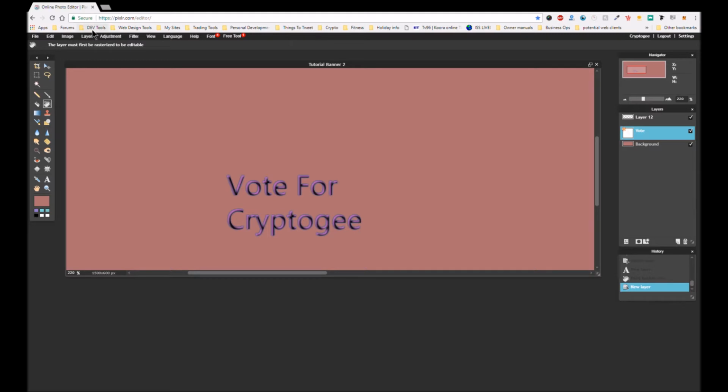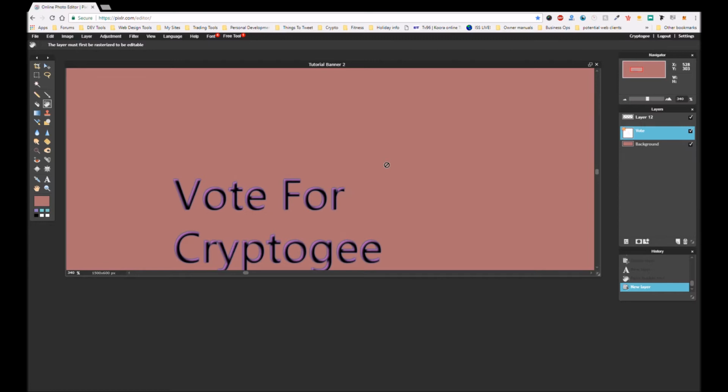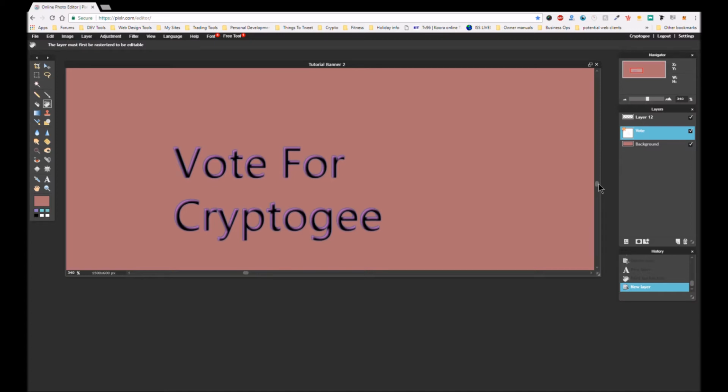No matter what you do, you just cannot do it. And the reason is it has to be rasterized, like a Rastaman. Basically, rasterized stands for raster graphics as opposed to vector graphics. All graphics that come into Pixlr and are created in Pixlr are created as vector, which is a very smooth way of creating text.